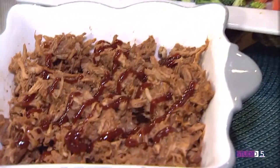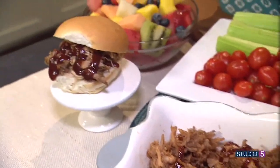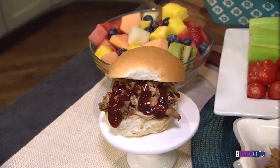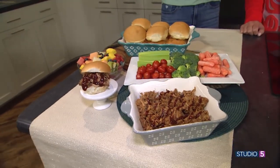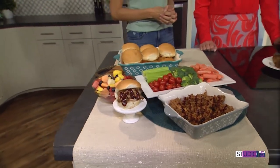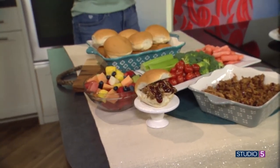The most common serving with pulled pork is a sandwich. I also like to do quesadillas with leftover pulled pork — that's super good. And I've also done it with homemade macaroni and cheese with pulled pork in it — really good, not just for the kids' table. You can store it in the fridge for up to a week, make sure it stays cold and reheat it in the microwave. Or you can put it in a Ziploc bag in the freezer, let it thaw, and reheat it when you're ready.